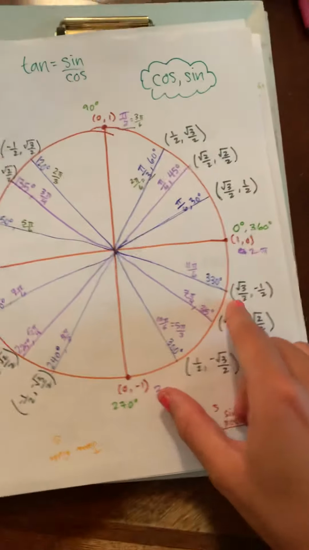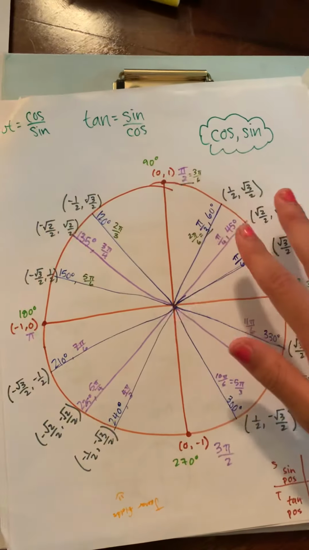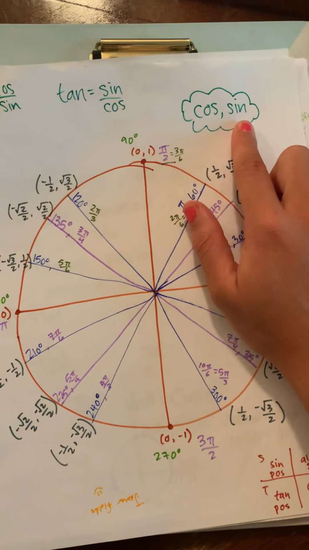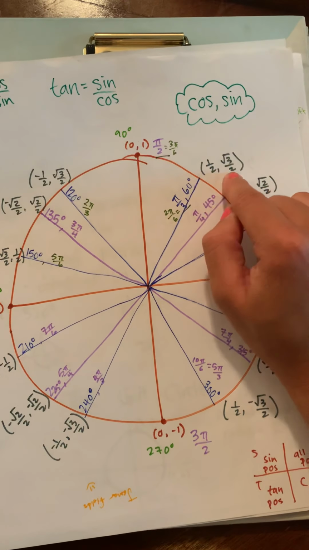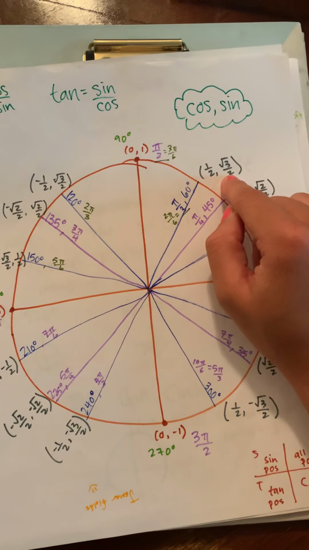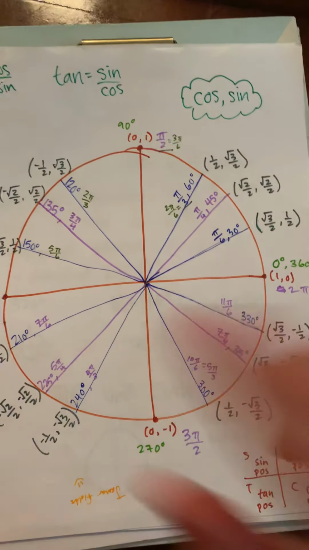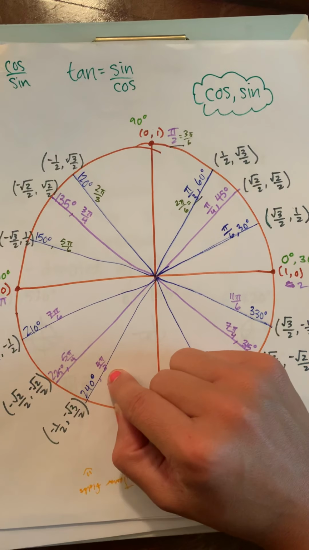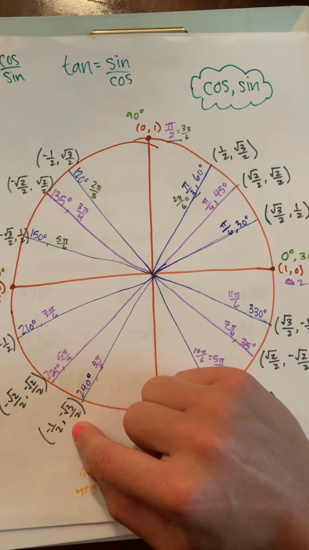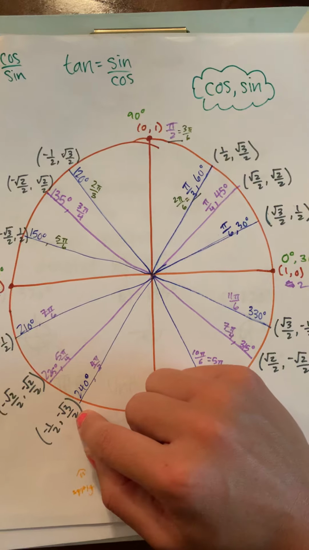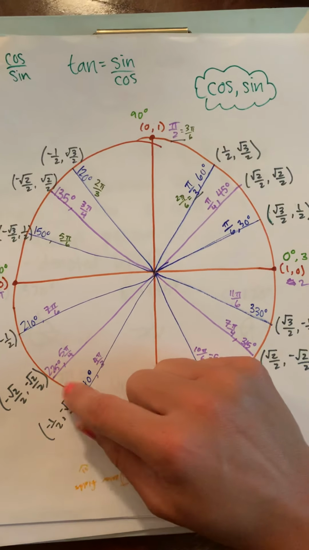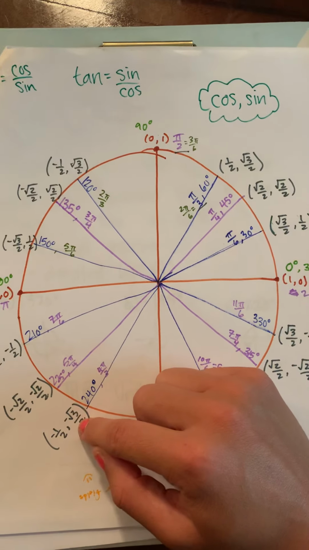I didn't get to this in the video, so this is how you use the unit circle. It's cosine comma sine. The first one is the cosine, the second one is the sine. And you just go to your value. So if it says, what's the sine of 4 pi over 3? You go to 4 pi over 3. The sine would be the second one. You'd say negative root 3 over 2. That's the actual answer of the problem.